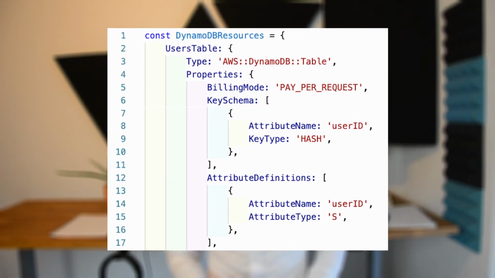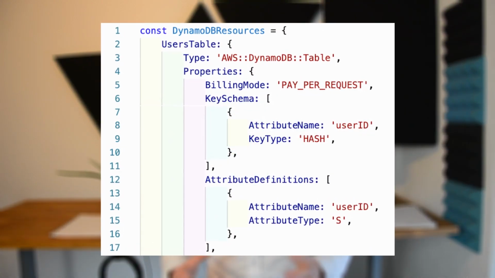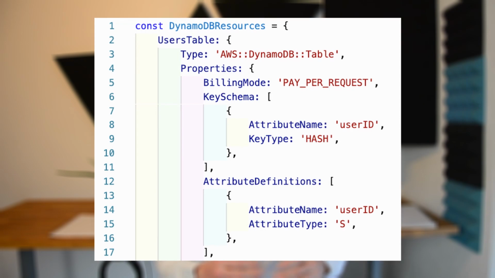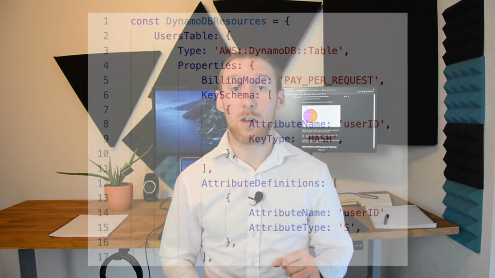The way it does that is it allows you to define your infrastructure as code. Creating your infrastructure this way makes it really easy to replicate if you need to copy it from environment to environment, which makes it perfect for a continuous integration and continuous deployment process, but also makes it easier to analyze and more reliable to reproduce.